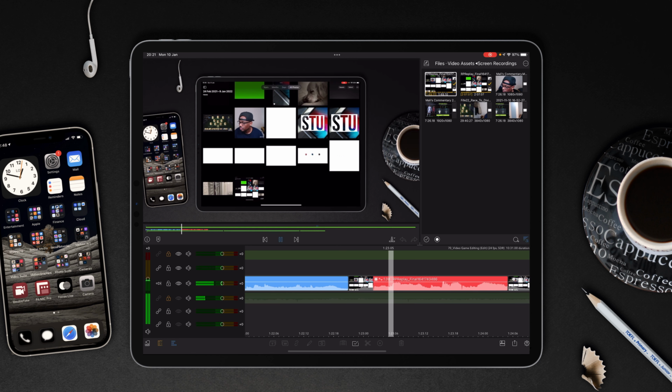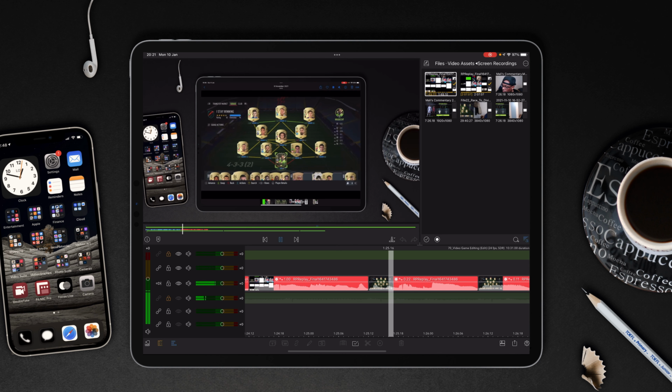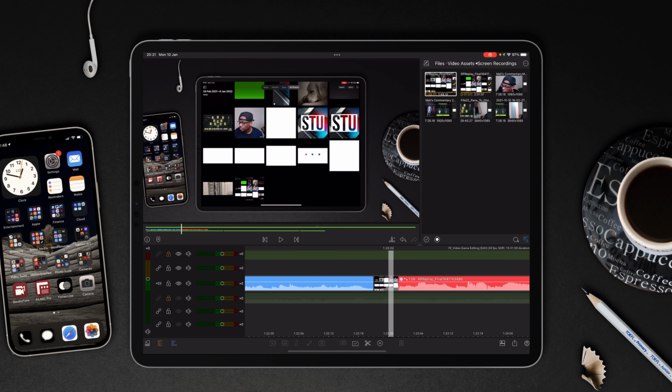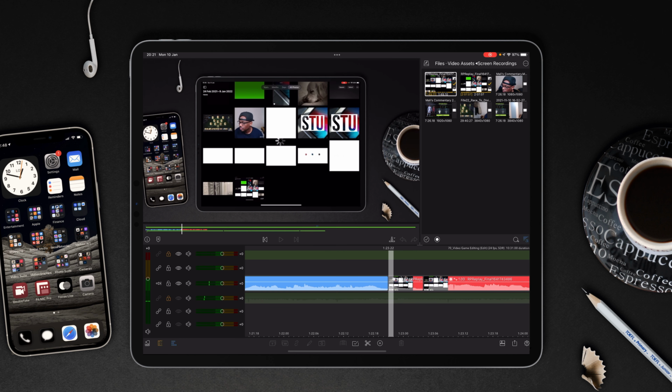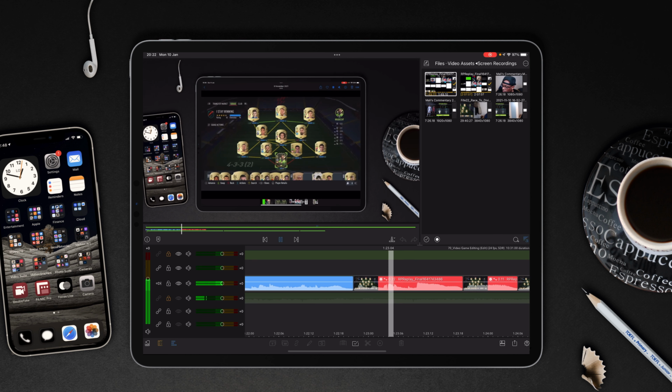If we play it through now, if you don't want to color grade in LumaFusion, we tap on the football gameplay. If you don't want to color grade in LumaFusion, you can see where I've recorded two segments twice. If you don't want to, I'm going to delete that. Want to color grade, get rid of that. There's one I missed. LumaFusion, drop that. We tap on the, if you don't want to, there we go.